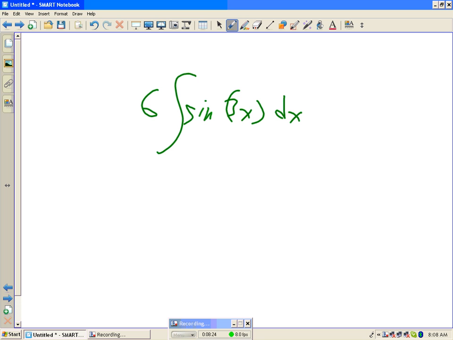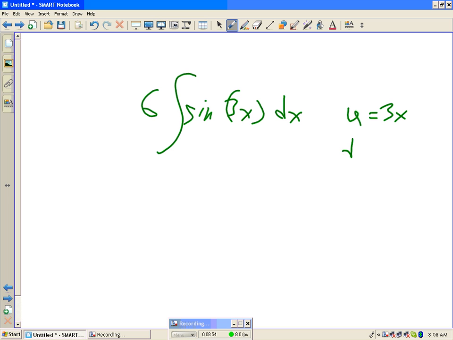Okay. Well, U-sub is doing the chain rule backwards. The idea is that someone differentiated something using the chain rule, and they got this, right? Now, there's an inner function and there's an outer function. Remember Mr. Che? He always used to say, find the mother function. Who's the mother function? The mother function is sine. That's the outside function. So who's u? Not the mother function. U is 3x. U is the inner function.